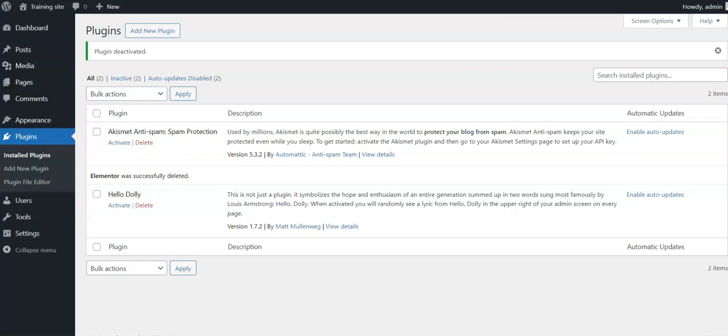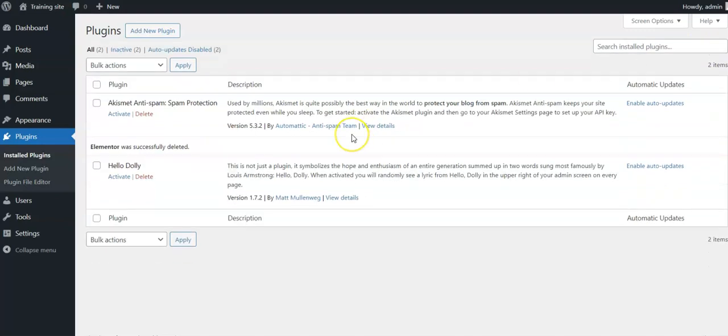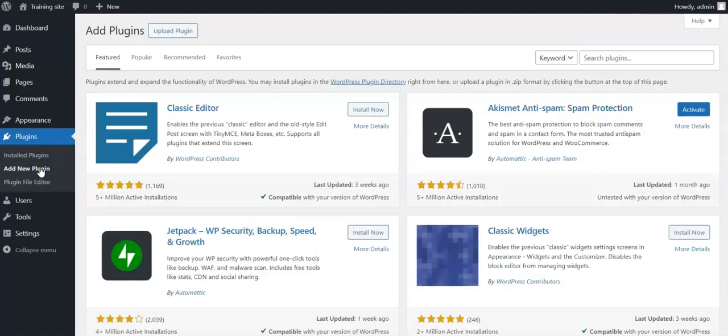So when we start off with our basic WordPress website, these are the two plugins that we start off with. In most instances, they have very little use to us. However, what I want to show you today is the key plugin that we use for site building. In this instance, we're going to look at software called Elementor.